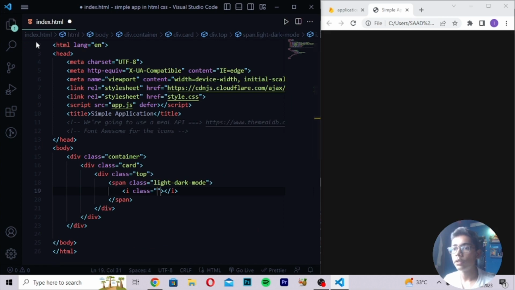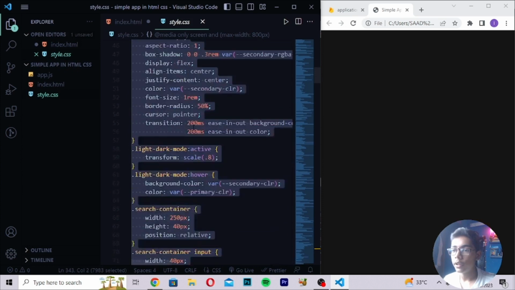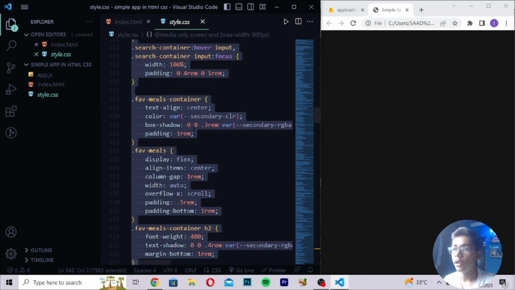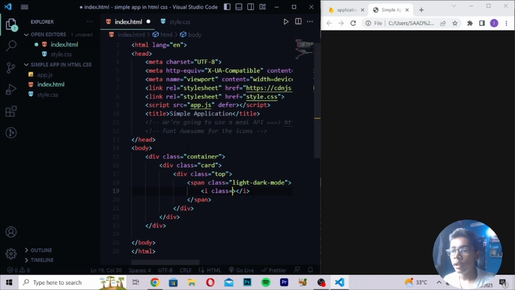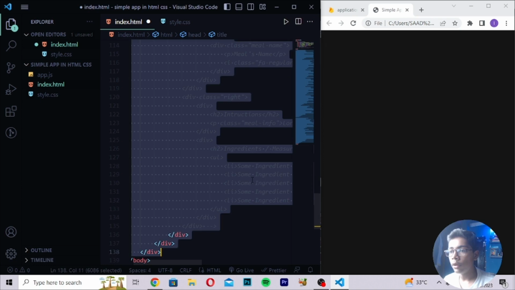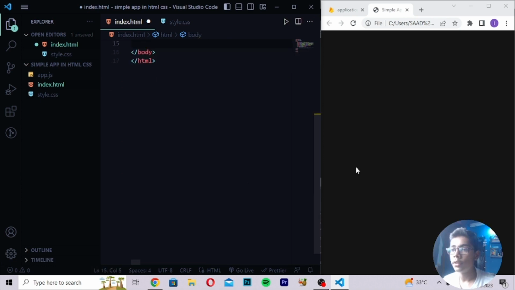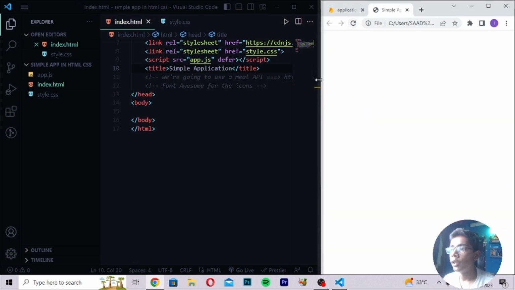After writing this I tag, you have to move on to this file here, which is the CSS one. Then from here also I will be removing all the stuff which I will not be needing. So I will be removing this thing as well. Then after removing, you have to move here at the center, and then remove this. Then after removing, you have to write here simple application, like we have written here. There is some error, because of that I have removed it, reload. Now we are getting all the same thing.